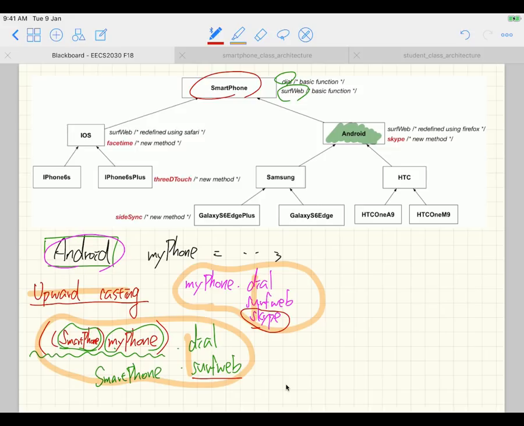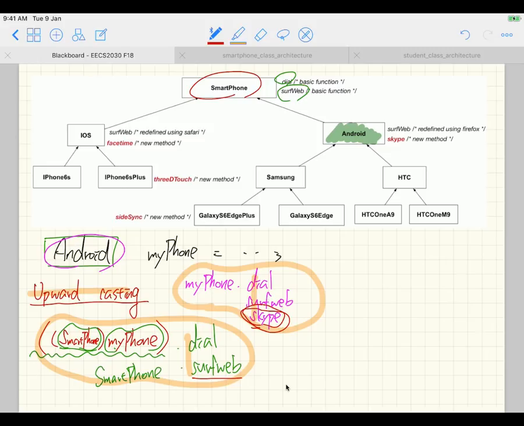Yes, go ahead. What is the point of upward casting? Because you already have more methods. You can choose whatever. Yeah, so the question was, what would be the benefits of upward casting? I would say typically you want to do downward casting, but for upward casting, it's more like access control. That means I'm restricting what methods any other potential caller can call. Maybe I simply don't want to make this particular feature available, so I just cast that into the upper level over there. So that's what I would do.